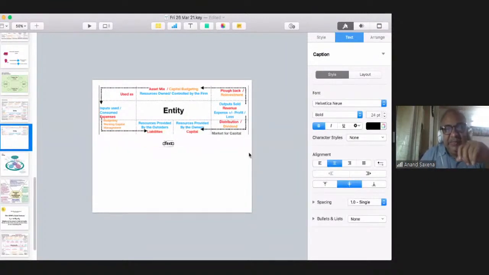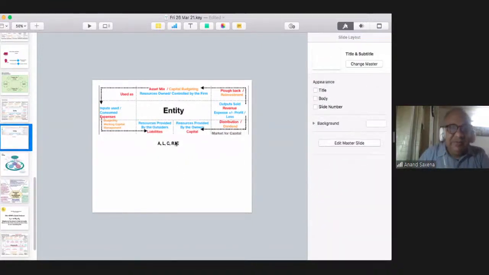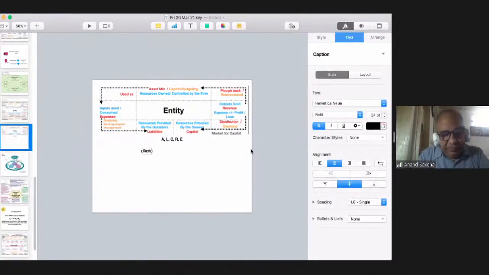As you can see, it comprises assets, liabilities, capital, revenue, and expense. These are the five essential elements of accounting. And as you can see, it captures the basics of, as I said, where accounting and finance begins and ends, and also its limitations. For example, you know that there is a fundamental equation: assets are equal to liabilities plus capital plus revenue minus expenses, right?